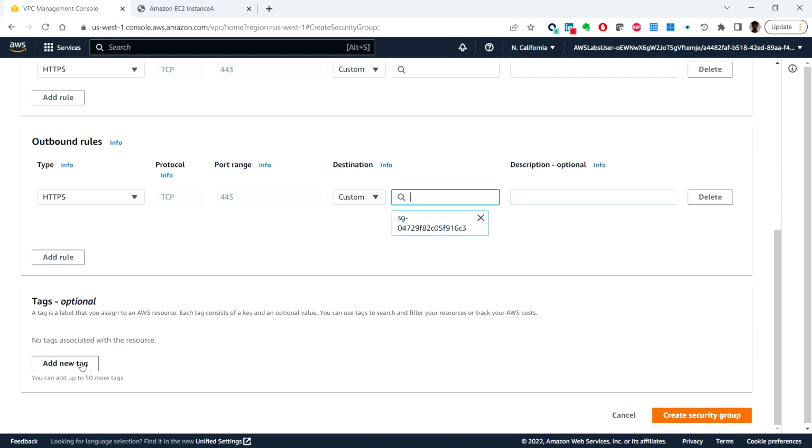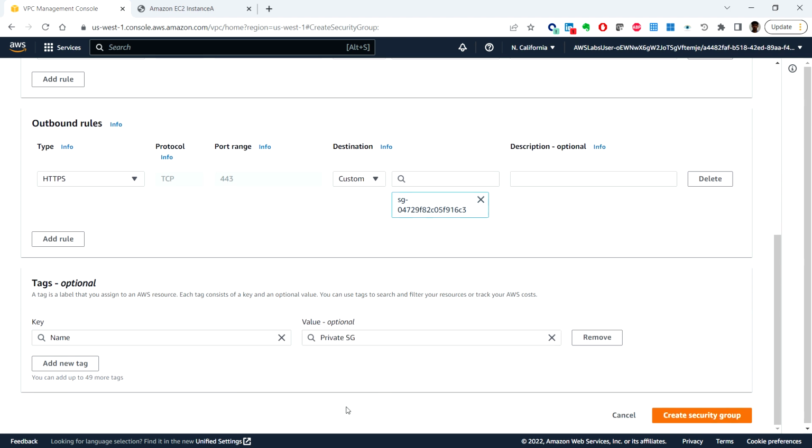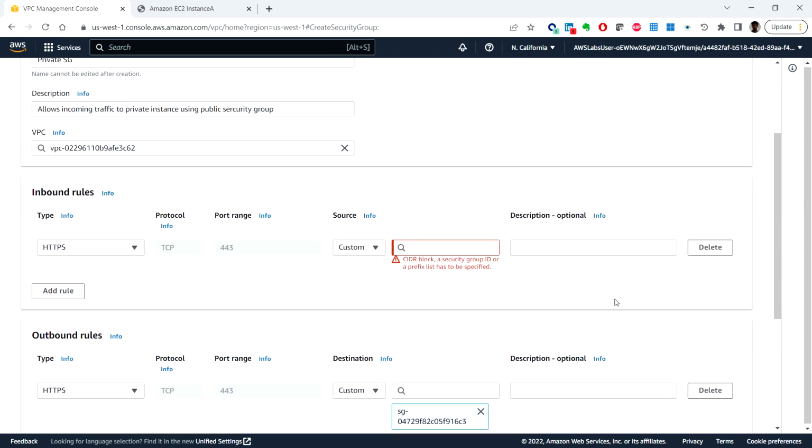And next in the tags optional, let's add a tag for the key. We can choose the name, and for the value here we can put the private SG and create this security group.